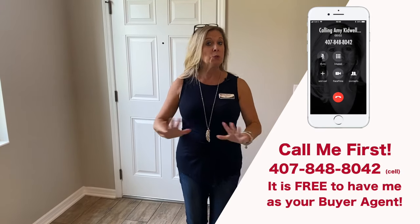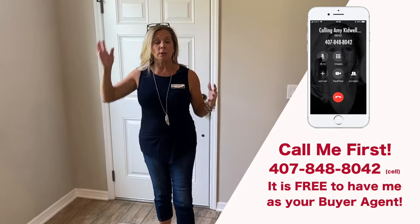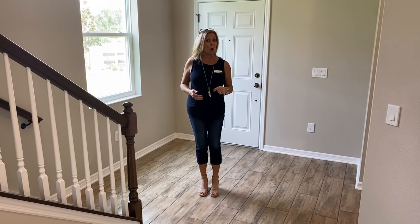We are located in a brand new MI Homes community here in Winter Garden, Florida, minutes from Disney World, minutes from everything that is fun and super exciting. This home is completed and ready for you. This is one of their bungalow floor plans, meaning that the garage entry is in the back. It is a two-story home, four bedrooms, three and a half baths, 2,780 square feet. We're going to take a look at this home for the layout and the flow, as well as the design options, because this exact home that I'm standing in is the one that could be your new home.